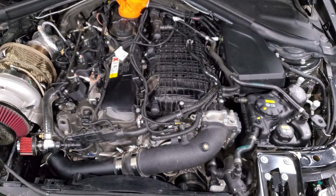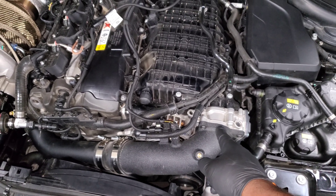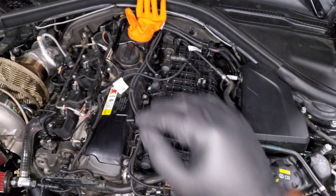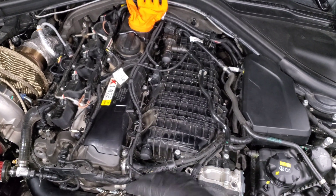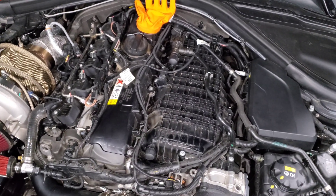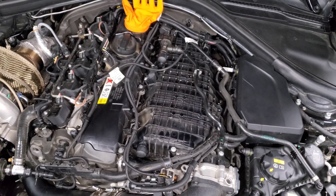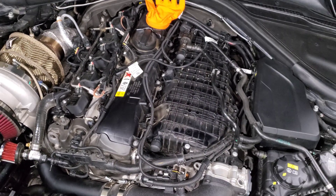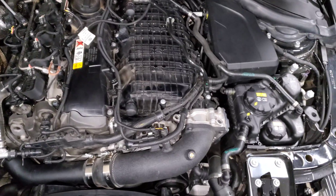The issue with meth injection is it's typically injected at one point — say right at the charge pipe or in a throttle body spacer. That single injection point needs to spray enough fuel to distribute to all six cylinders. It gets sucked into the throttle body, into the intake manifold, and whatever valve opens will suck in the air-fuel mix right before the direct injectors spray fuel from the tank. The benefit is a significant increase in octane, plus a cooling effect.